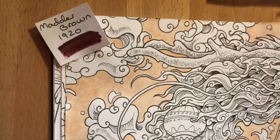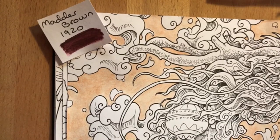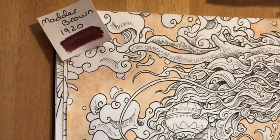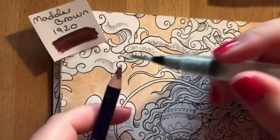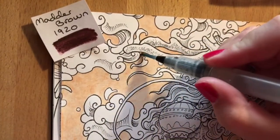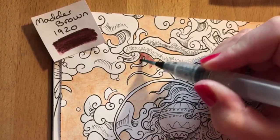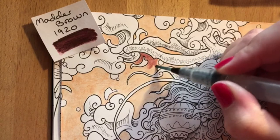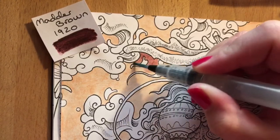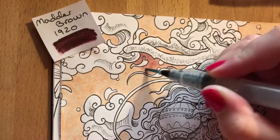Yes, good. And my water brush just disappeared. No. Trying to pick up a bit of color and then add it to the background. Make sure it's nice and faded out.